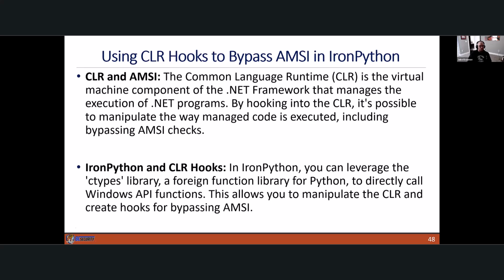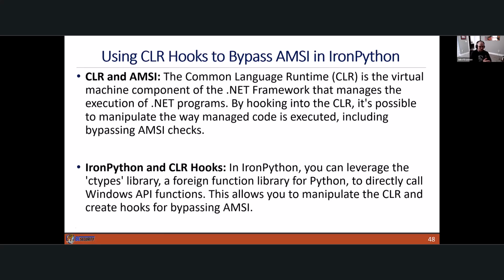So the CLR has that single AMSI hook in it. And in IronPython, we can leverage the ctypes library. Like I said, all the APTs are using PowerShell still for a lot of these things. What they're doing is what we're about to show you, but they're usually doing it from C# or from C, which is leveraging the Win32 APIs to patch the AMSI DLL.